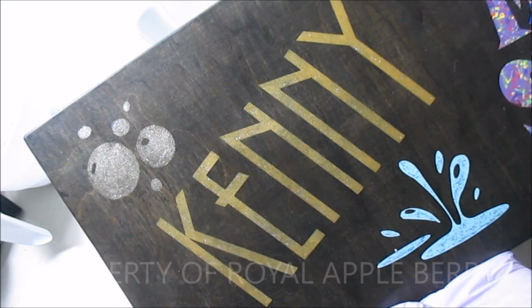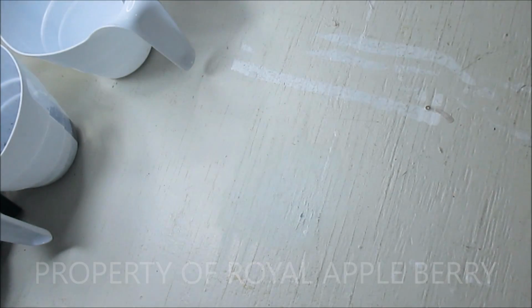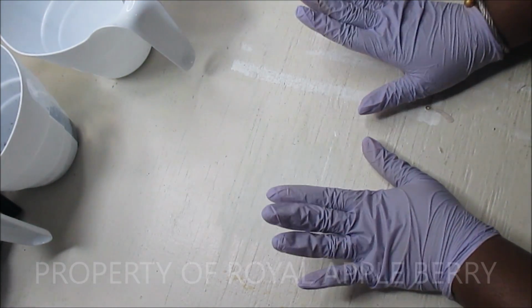I'm sure a lot of you have heard me talk about her before, but she is so talented because she made this, and this is so cute. This is going to go right on my back wall. I'm going to have Gabe put it up for me. So I had to show you that. Thank you again so much, Rachel, sweetheart. I am so truly grateful. I love it. I absolutely love it. I told her already, but I had to tell her again because it is the cutest thing ever.